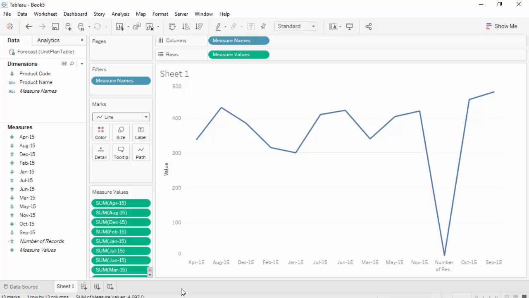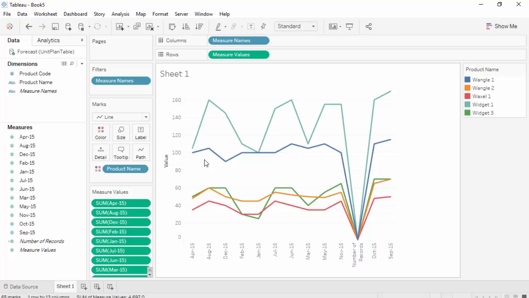For each measure, you have a mark. If you bring the product name into color, then you will have one line for each product. Each measure is used as one mark in the line.